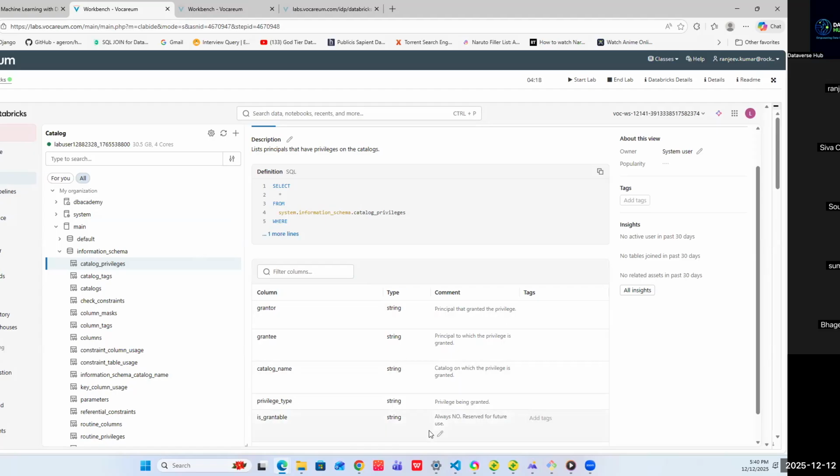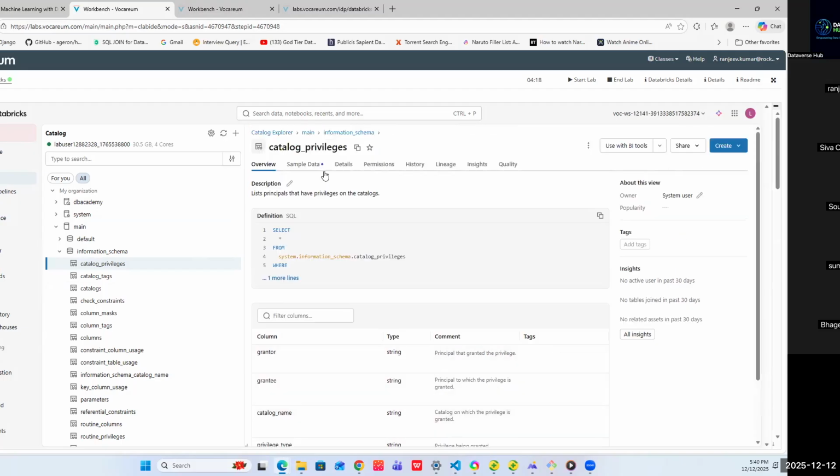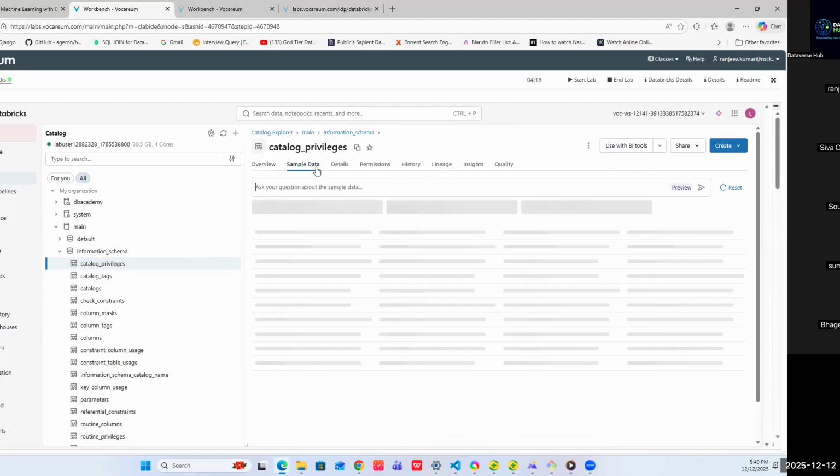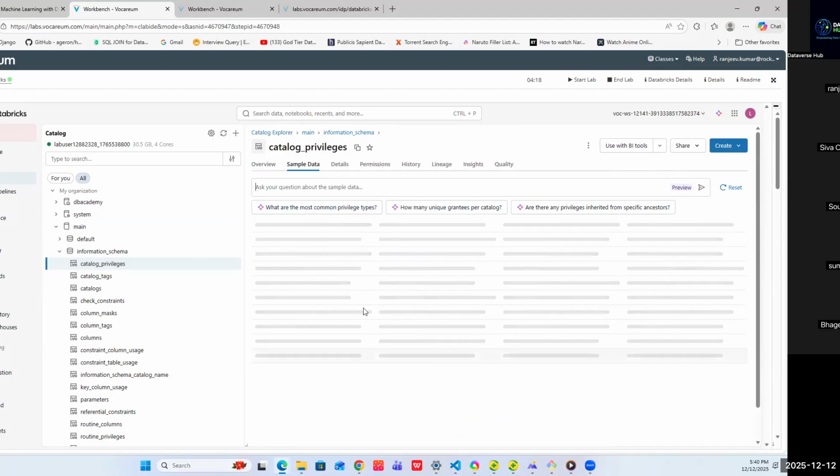If you are writing data into any table, it verifies the schema type and schema name, and whether they match what you are writing in the table or not. Okay. I can associate any predefined tags, like data sensitivity, with your columns or the tables themselves. You can see the sample data. You can simply query it.